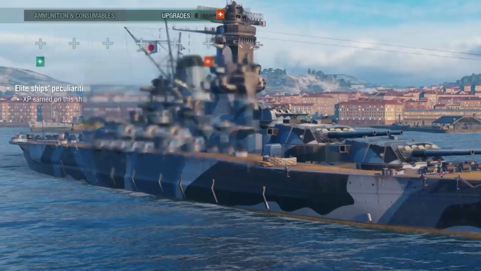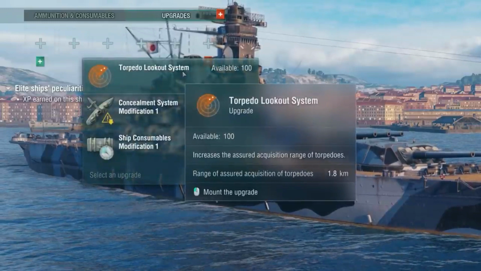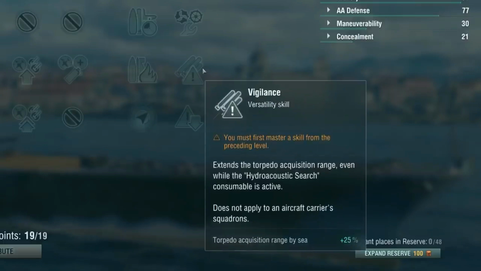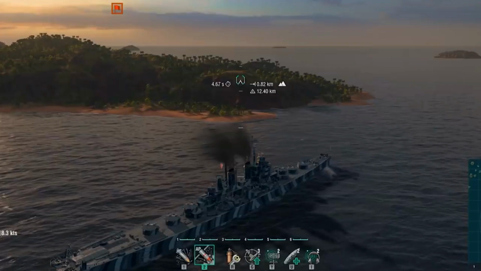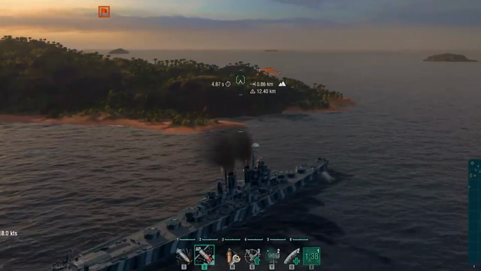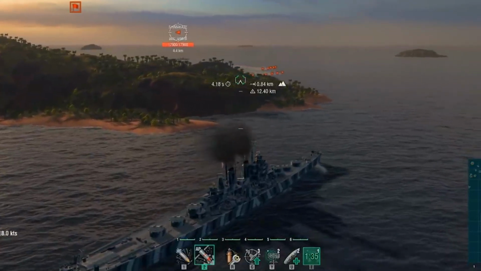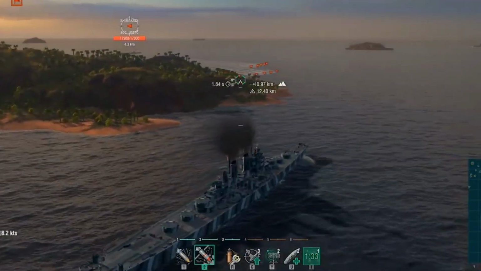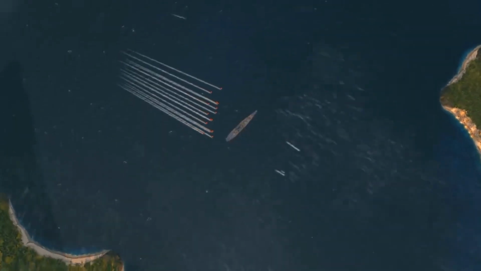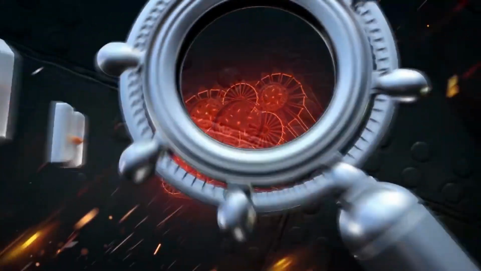You can't affect the visibility range of your torpedoes, but you can significantly improve the ship's acquisition range of enemy torpedoes. The Torpedo Lookout System upgrade guarantees the detection of any torpedoes at distances of up to 1,800 meters. When combined with the commander's vigilance skill, it increases the range to 2,250 meters. However, there's no doubt that hydroacoustic search is best. It can also stack with the vigilance skill. The earlier you spot torpedoes, the more time you have to evade them. Another important issue, aircraft can't detect torpedoes at all.